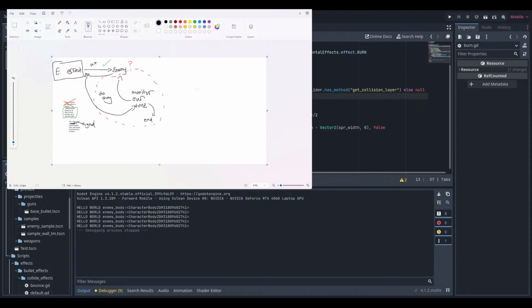Like elements and resistance, I assume. Well, ideally each elemental effect will have a % chance of applying on every hit, right? And I don't know how I want to do that yet, but all I know is that I want elemental effects in the game, so I'm working on just the base. How the chance of it applying works might just be a random roll on the weapon itself, or maybe it'll be set within. I don't know. That'll require more thinking, but all I know is that I want it in my game, so I'm working on it.